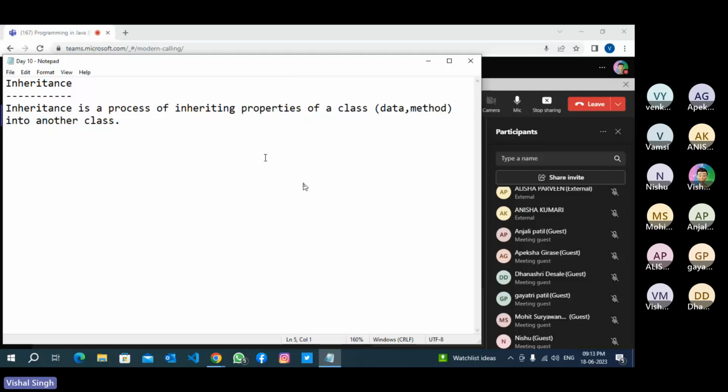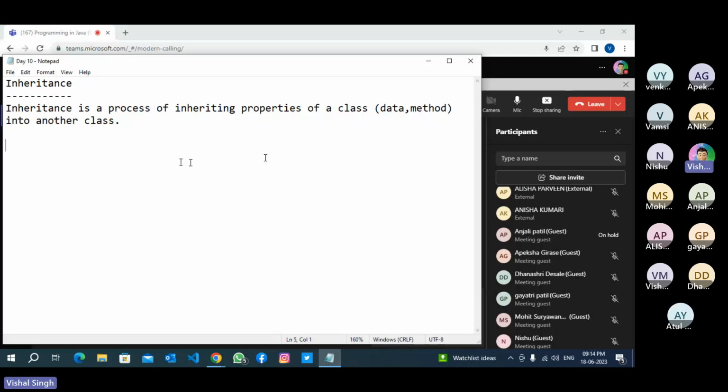Suppose we have created a class with some data members and member methods. Now we want to create another class, and into the new class we want the same methods and data plus some other data and methods.